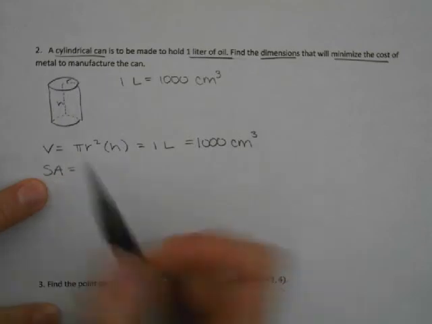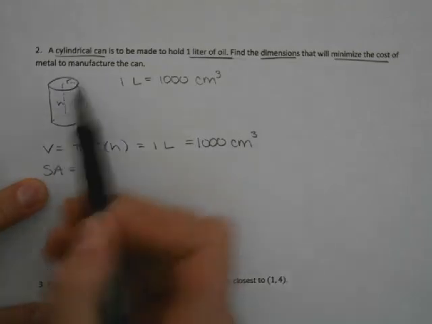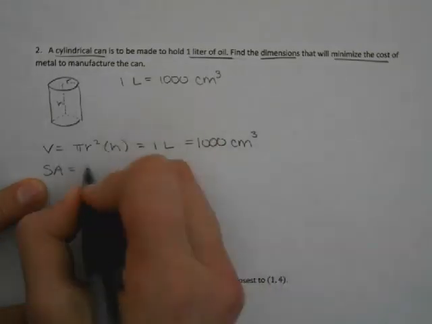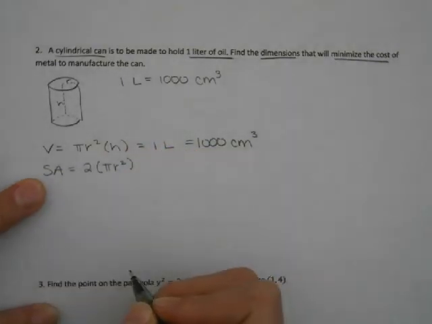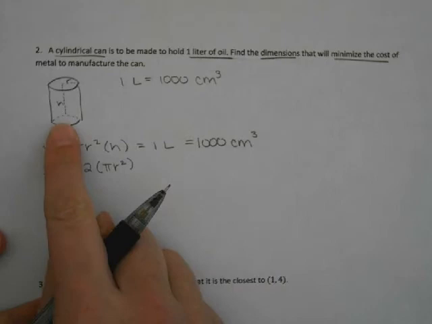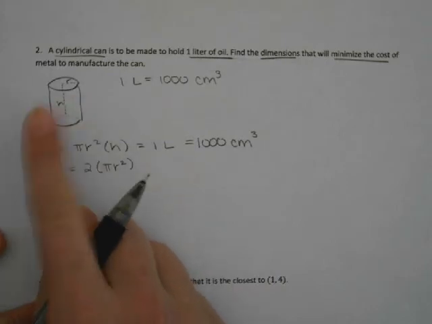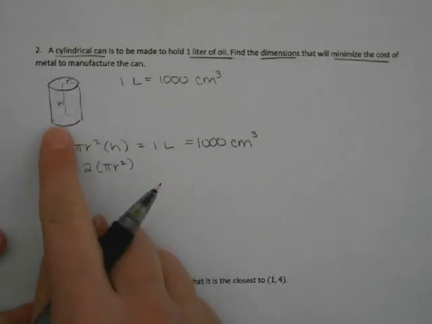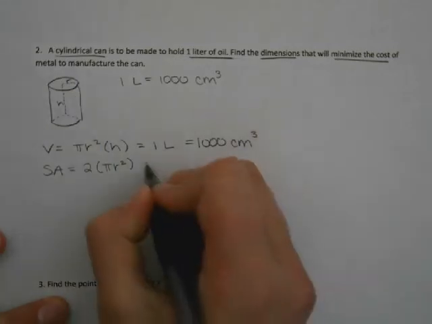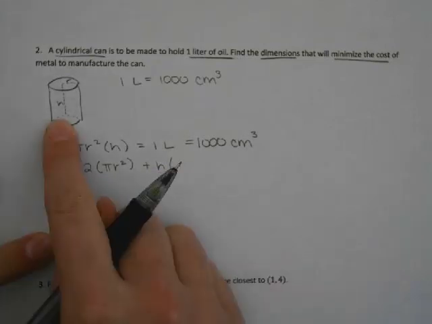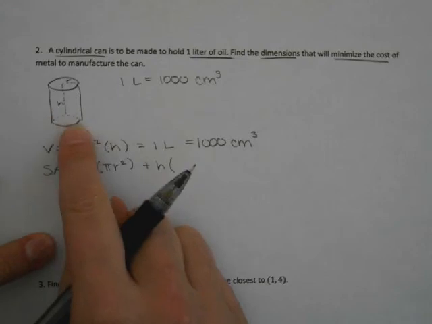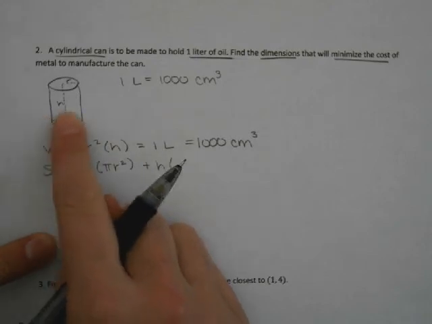So our surface area is going to include a circle on the bottom and a circle on the top. And so that's going to be 2 times pi r squared. So that's the circle on the bottom plus the circle on the top. And then if you take the part that makes the actual cylinder shape, the height of that would be h. That'd be like length times width. That'd be one of those. The other part of this would be the perimeter around that circle, or the circumference of that circle.